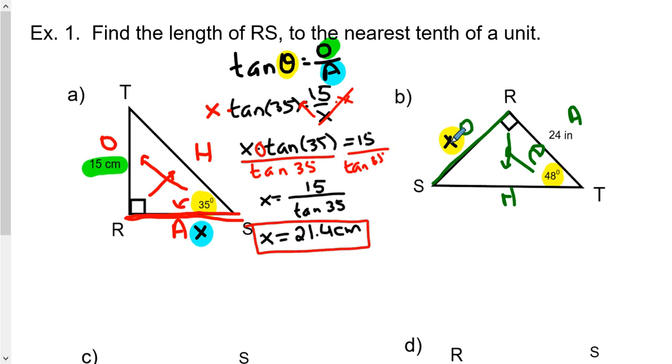So setting up our ratio again, same idea is happening here. I want to know the opposite side. I have the adjacent side. So we're going to plug that into tangent. We don't need anything to do with the hypotenuse this time. So the tangent of our angle, our angle is always what goes inside the function. We can't put a side length inside a function because then it's not telling us a ratio. So the tangent of angle 48 is opposite on top. This time the x is in the numerator, so a little different compared to last time. And our denominator, our adjacent side, is 24.